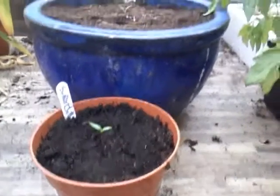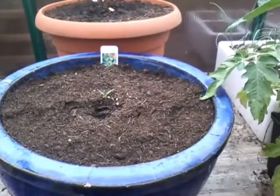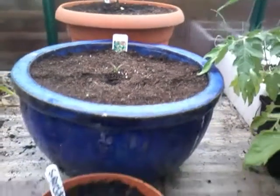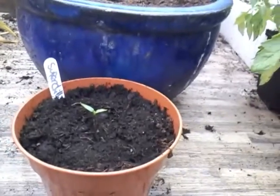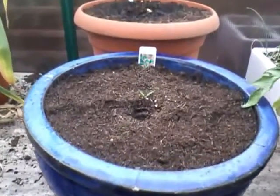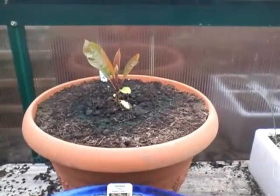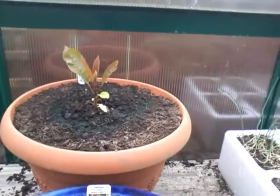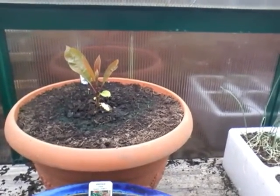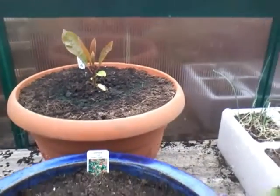I've got a couple of little chillies here — the hot super chilli pepper. I've just pricked them out and put them in, so hopefully they'll start growing soon when the weather gets a bit nicer. The avocado again is starting to take off — it's putting on leaves every week now, so that avocado is doing alright which I'm happy with.